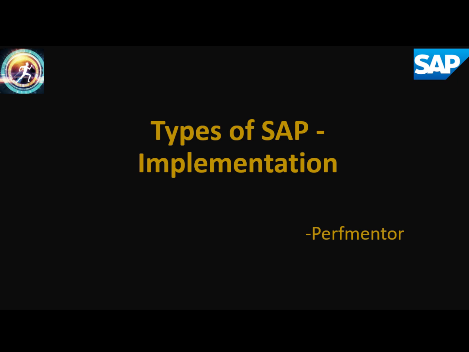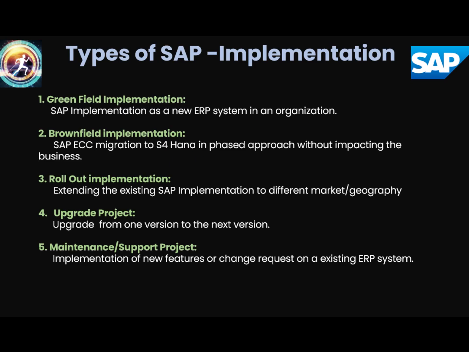So let's get started. Number one, SAP Greenfield implementation. In a Greenfield implementation, what typically happens is, if a project or an organization is building a new ERP system from scratch, they call it the Greenfield implementation. It could be either the lower version of SAP, that's the SAP ECC, or it could be S4 Hana, the latest one in the market. No matter what type of SAP they are implementing in that project, if it is starting from scratch, we call it the Greenfield implementation.